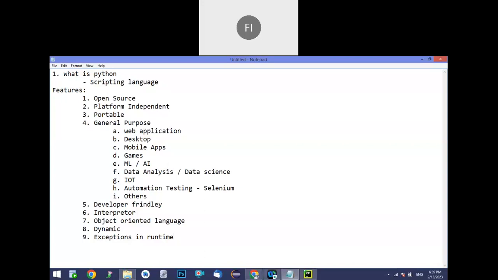I will tell you some examples. You wrote a program and there is some spelling mistake. This is not an exception, this is a syntax mistake. That is your mistake. But assume you wrote code expecting a number from the keyboard, but the end user, intentionally or unintentionally, gave some text instead of a number. Now the program is expecting a number, but the user gave text. Such a problem we call runtime, because until I read the data, I'm not sure whether I'm getting a number or text. I can understand that only at the time of getting the data. That kind of problem we call runtime exceptions.